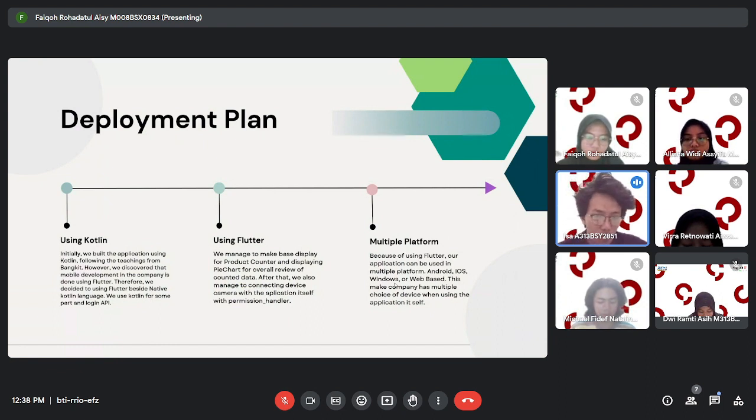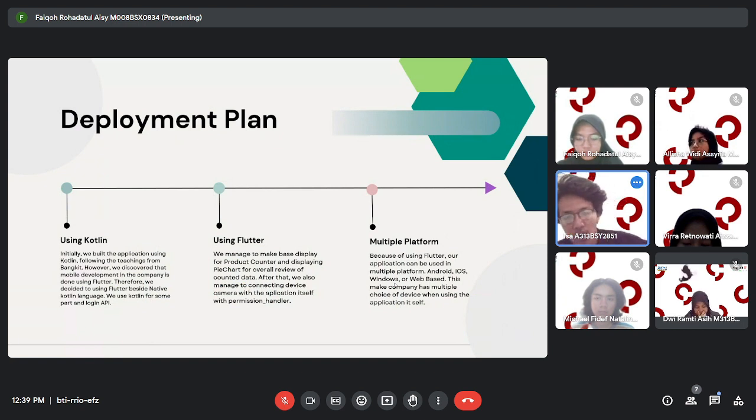Then, using Flutter, we managed to make a best display for product counter, displaying pie chart, and overall data review of quantity data. After that, we also managed connecting device camera with the application itself using information handler and else.